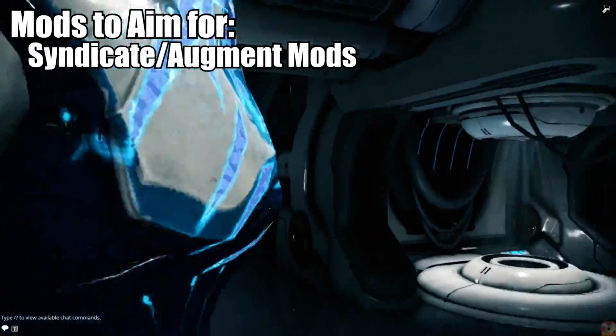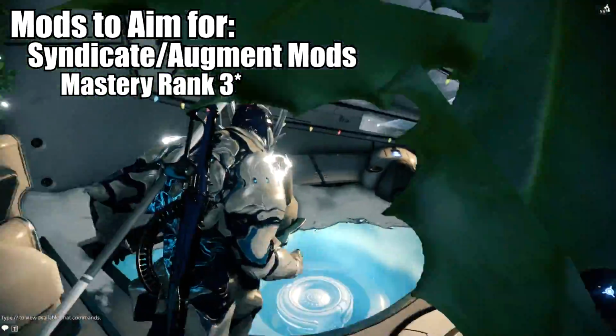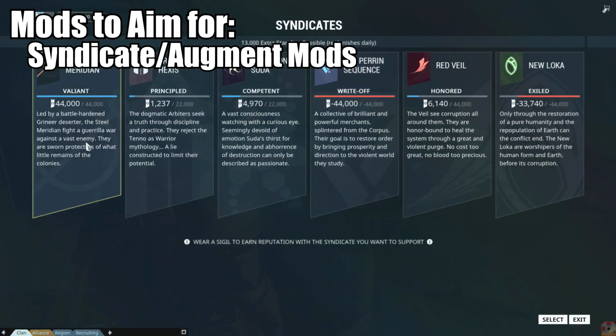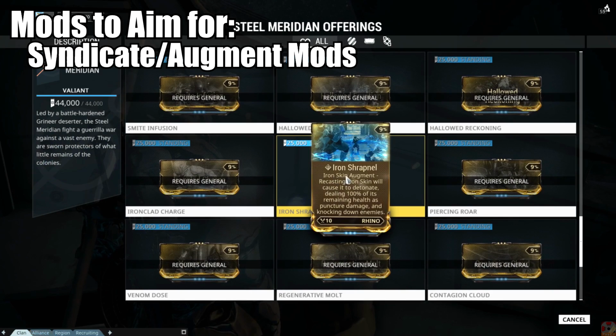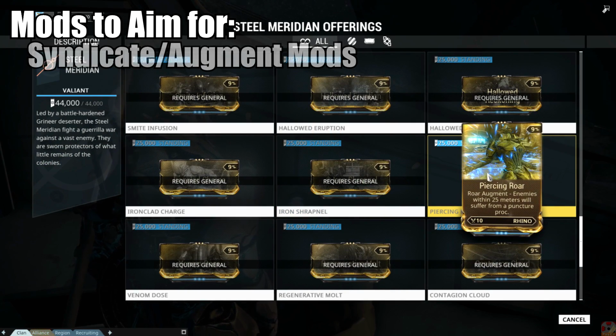Syndicate or augment mods can change the abilities of your Warframe in different ways. Anyone over Mastery Rank 2 can access this node on the left side of your formula set. Just load it up, ignore whatever they're babbling on about, and check the rewards. If you see a mod that's to your liking, you can farm reputation with that syndicate and get it. It takes quite an investment to do so, ye hath been warned.